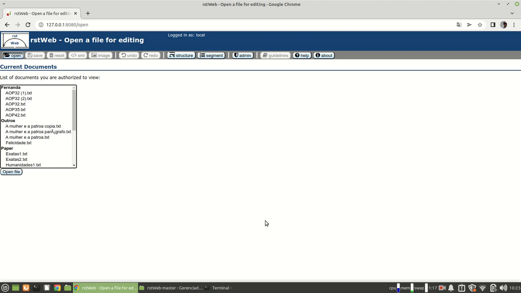Well, the very first thing that we see here is that it works integrated in a browser. Okay, so I'm using Chrome. I could be using Firefox too. The instructions for downloading and installing are on the site of the developer, Amir Zeldis. Thanks, Amir, for the great interface you have created for us who use RST.